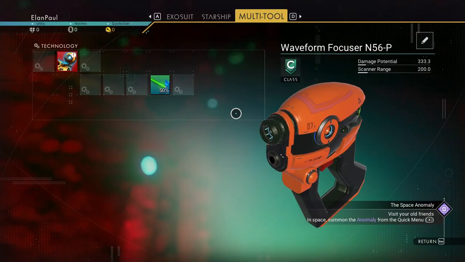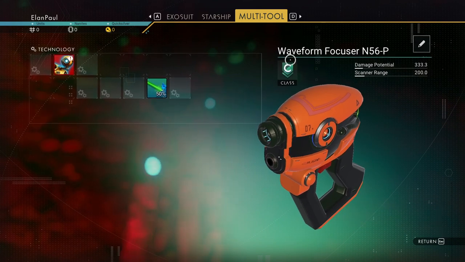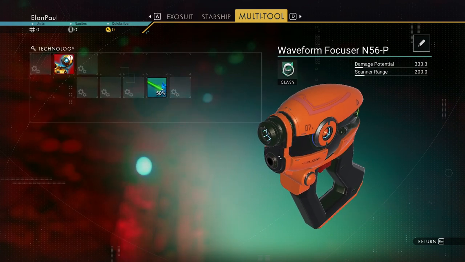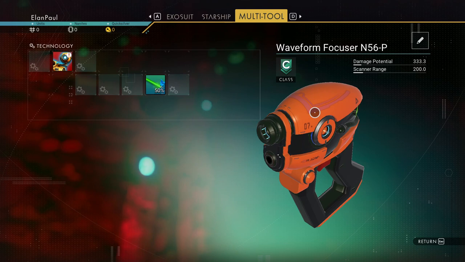This multi-tool you have is a C-class multi-tool. The classes that you can have start at the bottom, and the lowest class device, tool, or upgrade that you can get is C-class. There's a B-class, there's an A-class, and then finally the maximum, which is S-class. You'll tell them by the colors and obviously by the letter that's on them. This multi-tool is very handy for a great many purposes, and there are better ones out there that you can find rather easily.